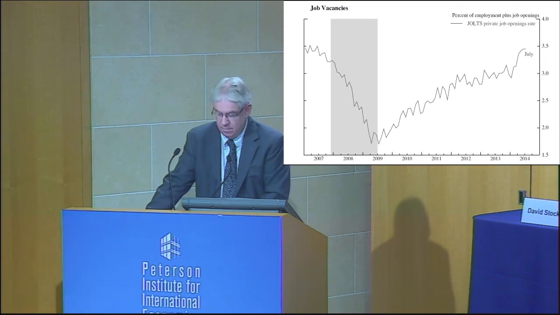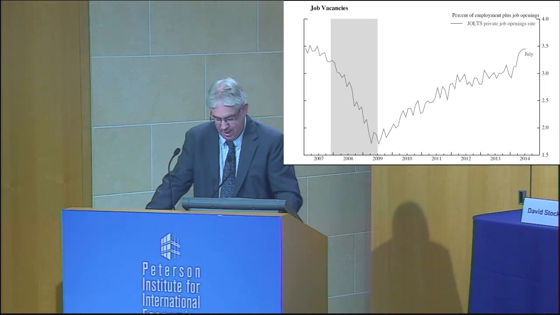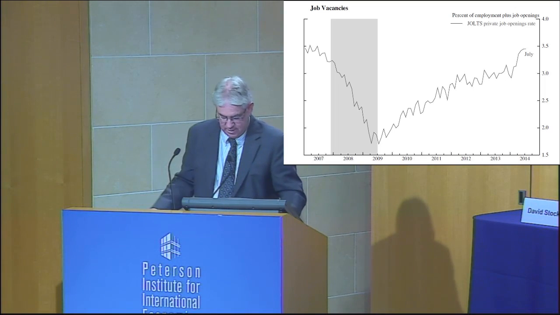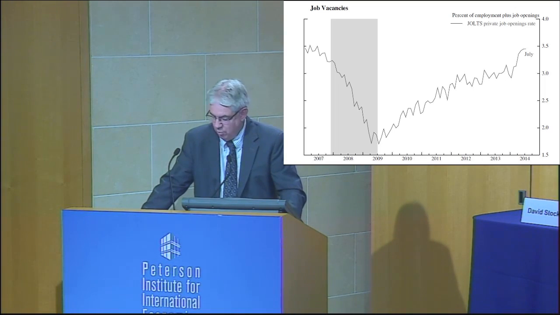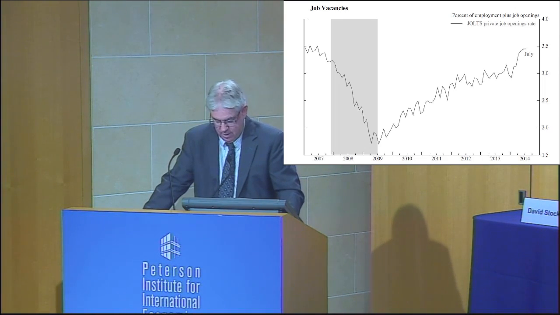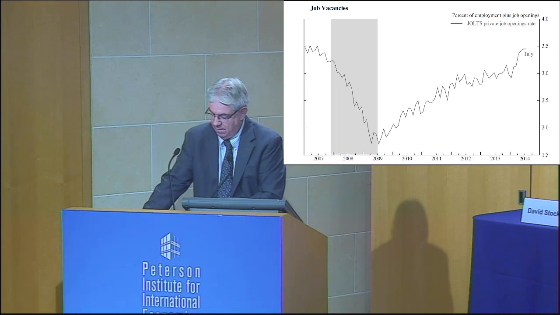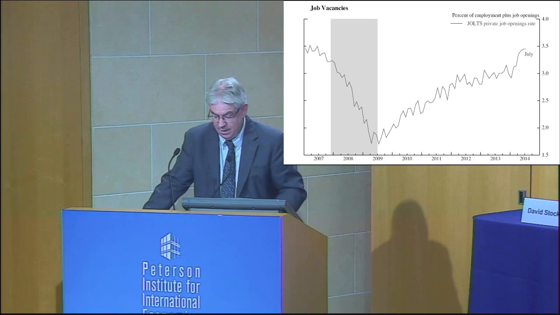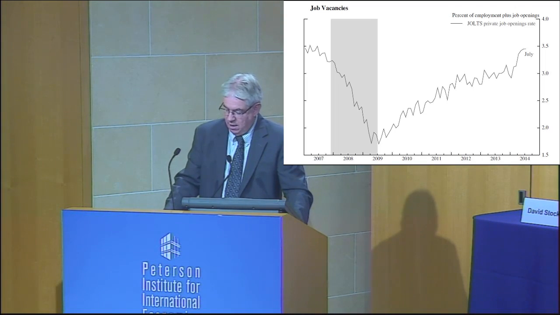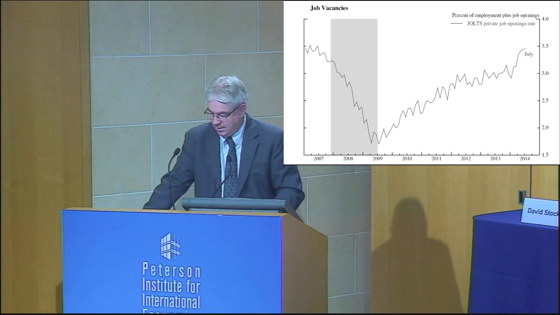There have been a number of explanations suggested for this persistent outward shift, but one emphasized by my colleague Andrew Figura and his co-author Rajiv Bharadwaj, shown on the next exhibit, is that the rate at which unemployed workers move from unemployment to employment, which is the solid line in the next panel, is surprisingly low relative to what would be implied by a regression of that on the vacancy-unemployment ratio. It's striking that these two series fit quite well prior to the recession. For vacancies, he uses the Help Wanted Index, and these have fit quite well going back to 1980; it's really this period since 2008 where they've diverged.